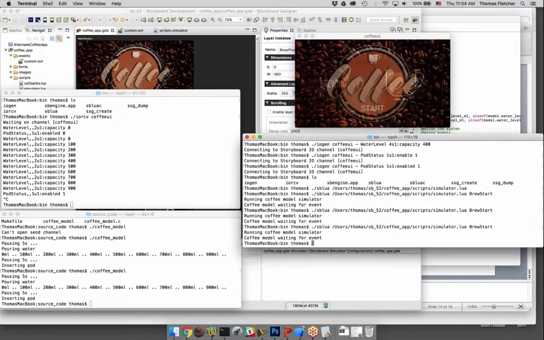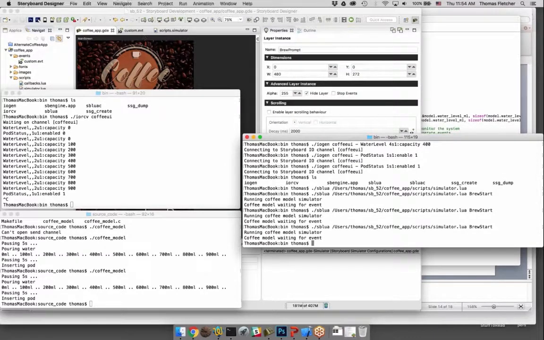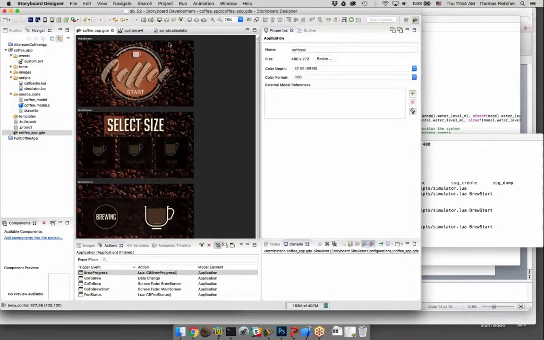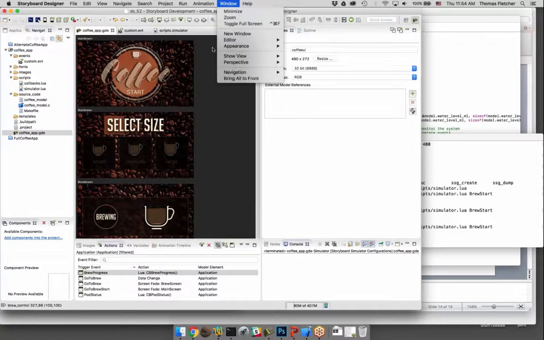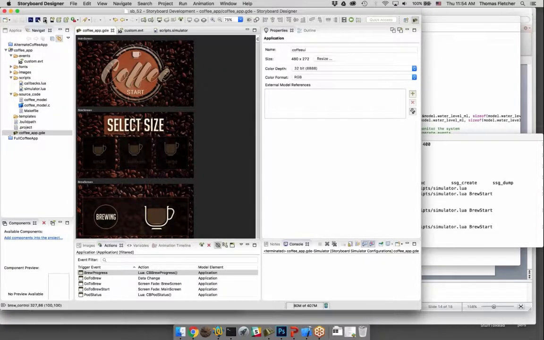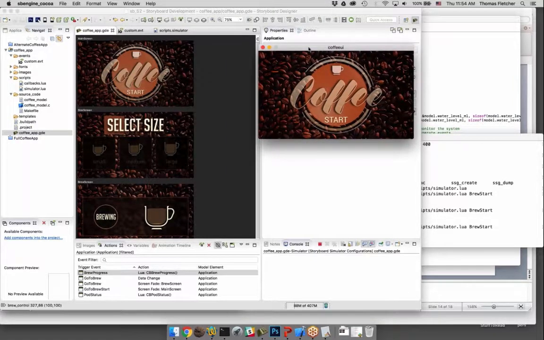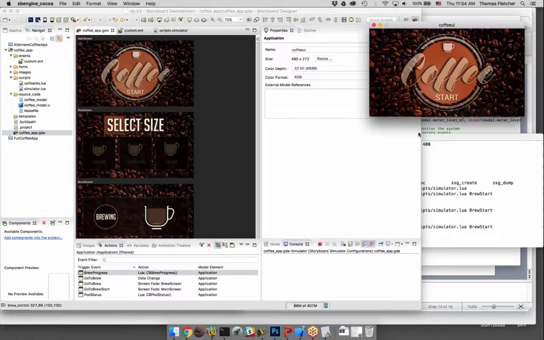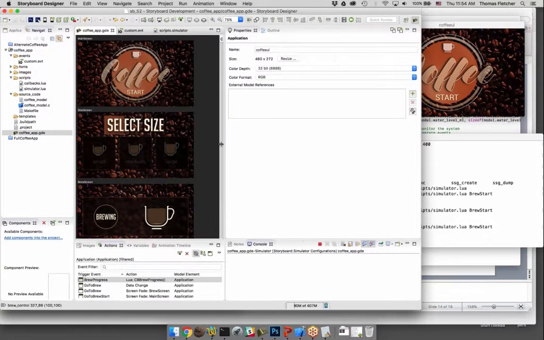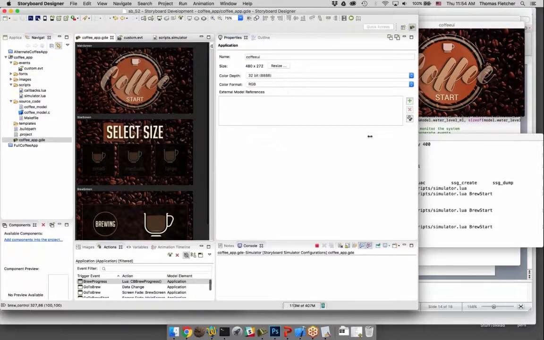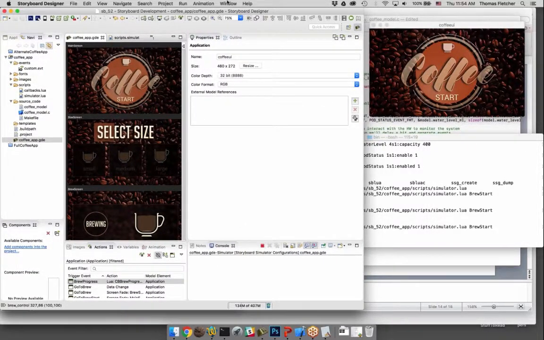There's a couple of things I'd like to show you. We're running a little short on time, so I'm going to accelerate through this. Coming up with Storyboard 5.2, we're developing new functionality. The simulator that I wrote in Lua, or the command line utilities, are interesting and nice to have, but we want to make it even easier. If you give us all of the information with regards to the event workflow, there's no reason why we can't leverage that information to give you an even easier simulation environment. And that's where we're headed.